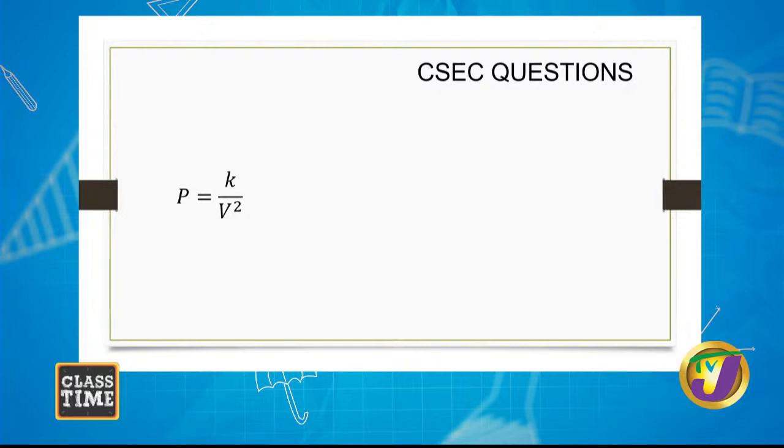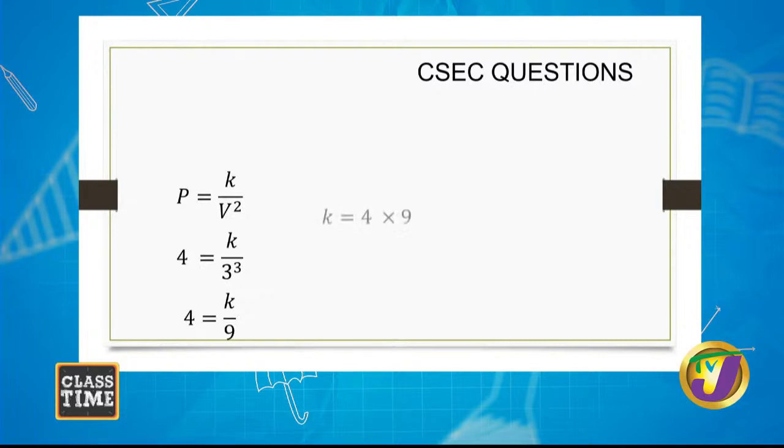All right, now they gave us some values. They gave us P being 4 and V was 3. And so we need to find, oops, there's a typo here. My apology. That should be 3 squared, students, so just make a note of that. Typographical error, sorry. Now, we substitute our values. P is 4 and V is 3 squared. Therefore, we know that 4 is equal to K divided by 9. I hope our students made that correction.